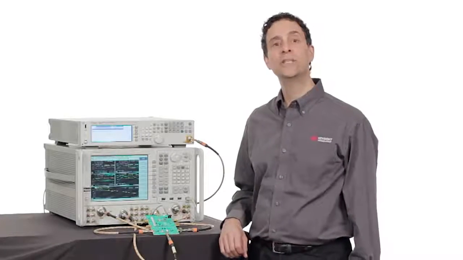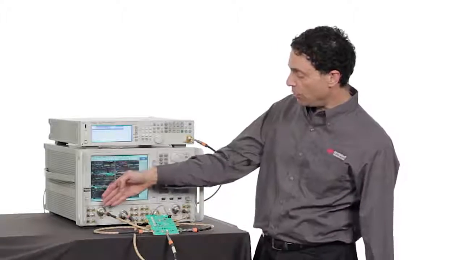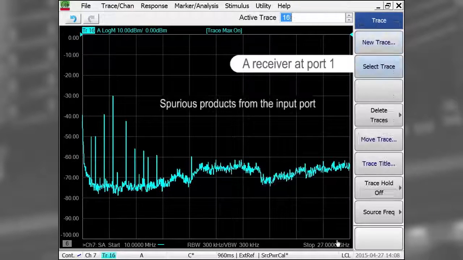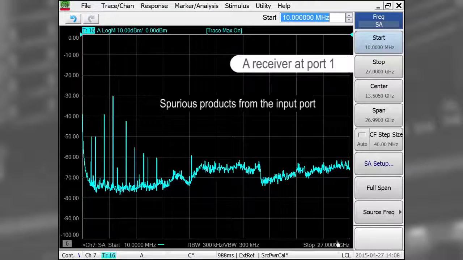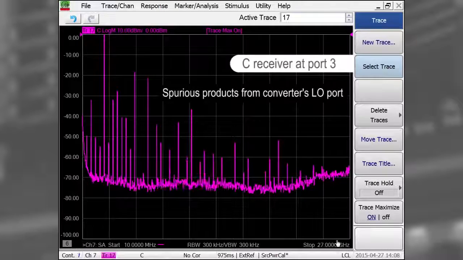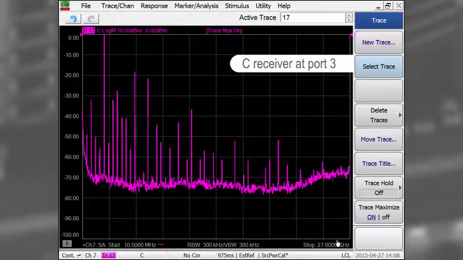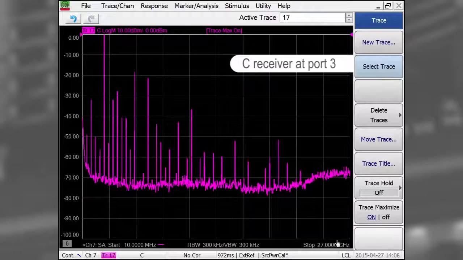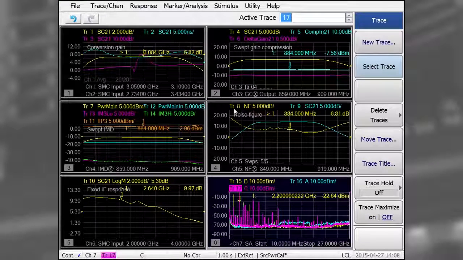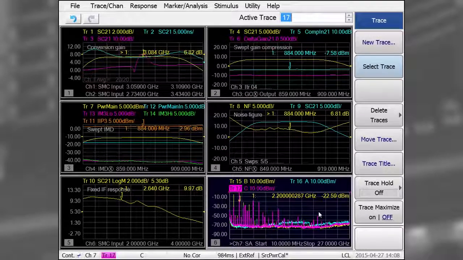I can also add measurements at the input and LO ports of the DUT by simply adding measurements using the test receivers at ports 1 and 3. The A receiver at port 1 shows the spurious signals coming out the input port, which, if connected to an antenna, could cause radio frequency interference. The C receiver at port 3 shows the large amount of spurious products coming out of the converter's LO port, which, in this case, is to be expected since there are no LO amplifiers to provide reverse isolation. This multiport spectrum analysis capability very quickly gives you lots of insights into the operation of your converter and cannot easily be achieved in any other way.